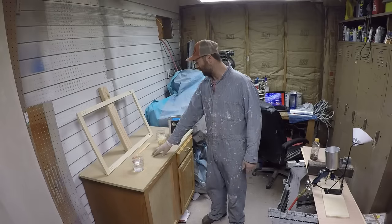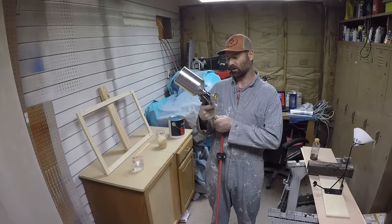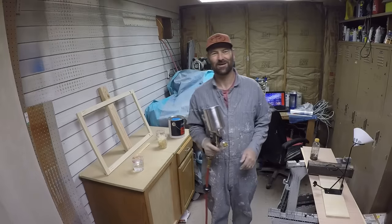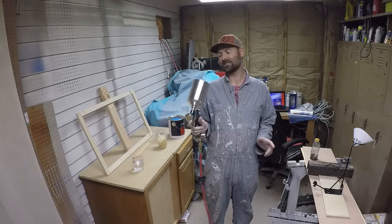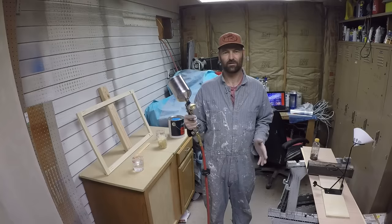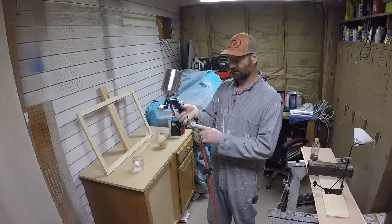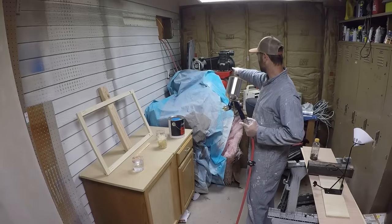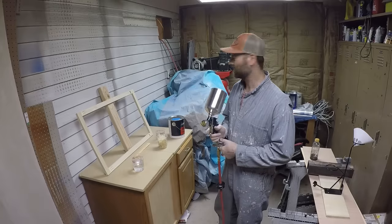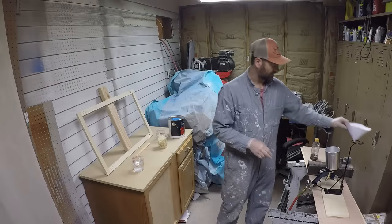Vacuum the tabletop off. This is the DeVilbiss FLG4 finish line. I think that's how you pronounce it. Online research says this is probably the best bang for your buck. I believe it's just a little over $200. It's an HVLP spray gun. Comes with a regulator on it. The compressor is right over there. I think that's a 60-gallon compressor, 220 volts. I'm going to be filtering everything through a filter before it goes into the paint gun.